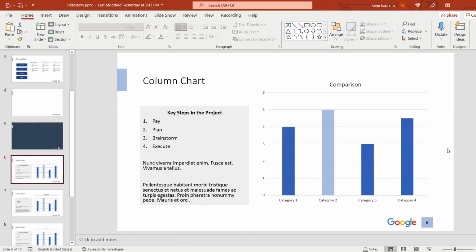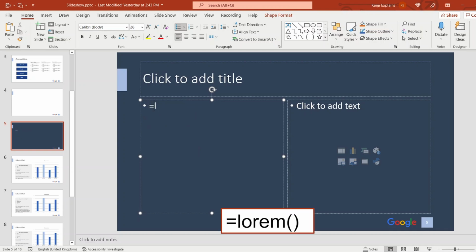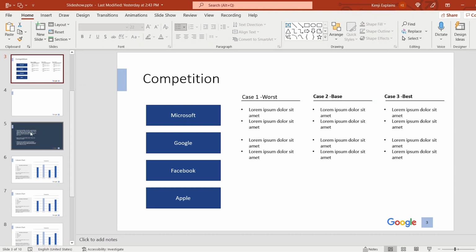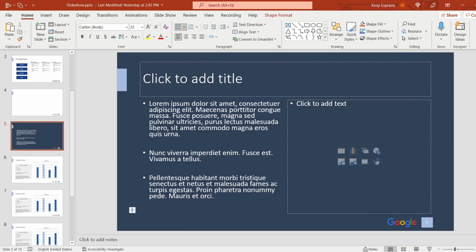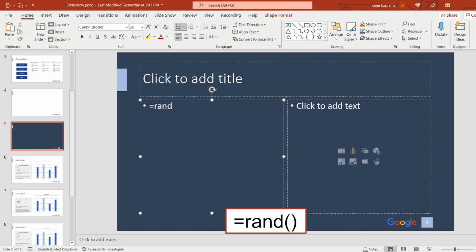And if you ever find yourself editing a new slide and you want to see what it actually looks like with text, here's how you can go about it. Go up here to the blue one, for example, and instead of actually typing each thing and then looking at how it looks, you can press Ctrl A to delete that, and then go to equals, and then type lorem, open brackets and close brackets, press enter, and you'll see that it auto-populates, in this case with Latin text. That's why I have all of these bullets over here in Latin, in case you're wondering. But you can also do Ctrl A, delete here, and if you want them in English, for example, go equals rand, open brackets and close brackets, press enter.